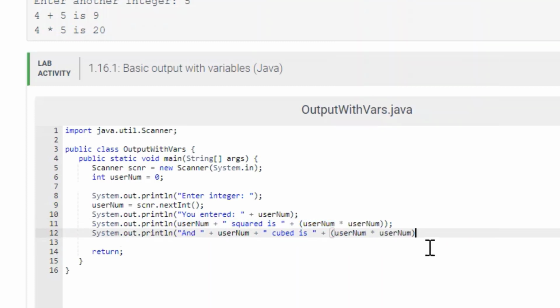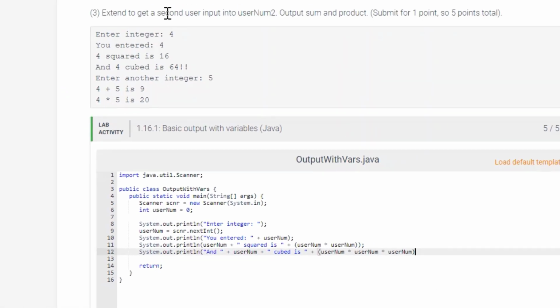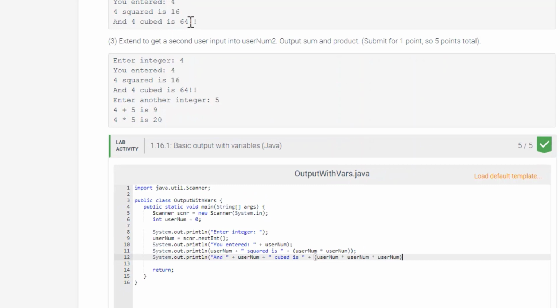We're going to put that here, and then all we have to do is add one more multiplication, and we have completed the cube. So we all know that a number times itself 3 times is a cube, so user num times user num times user num.